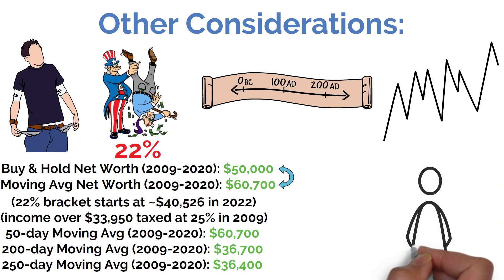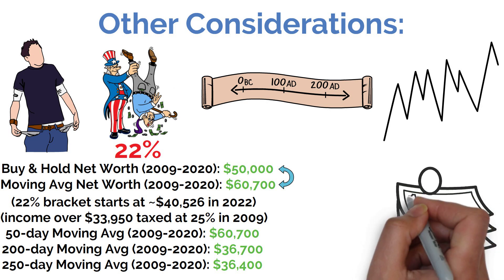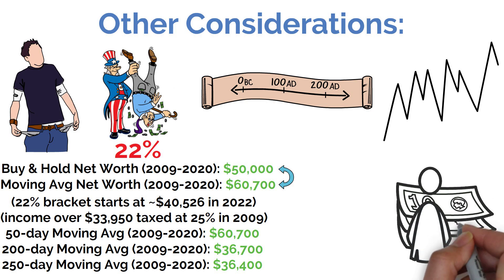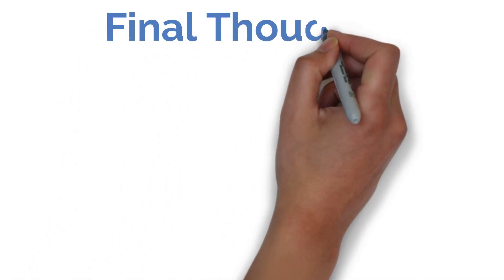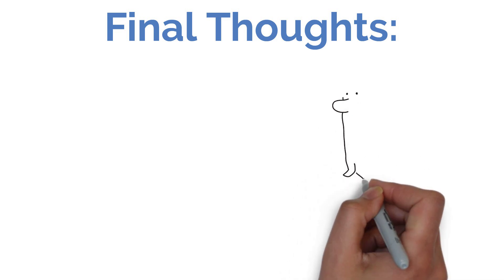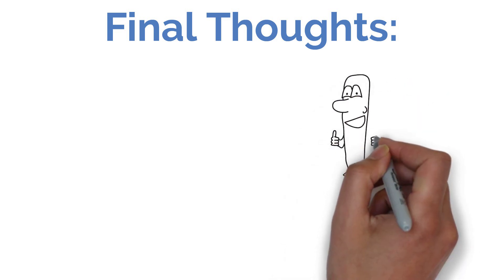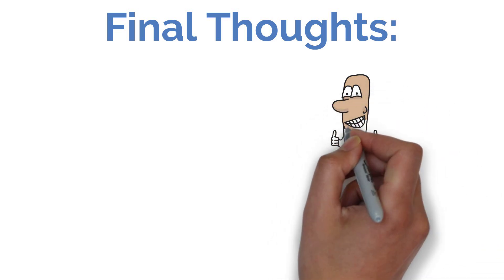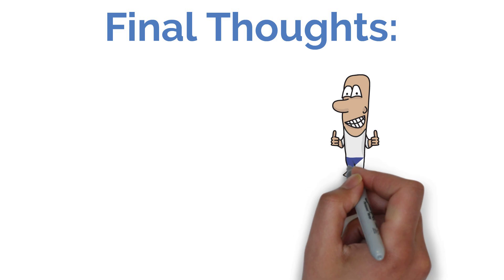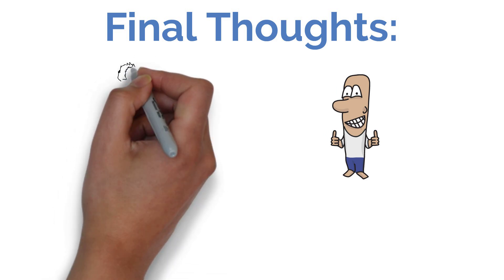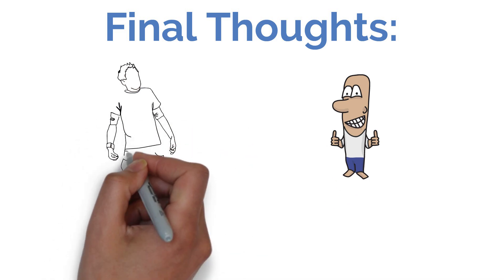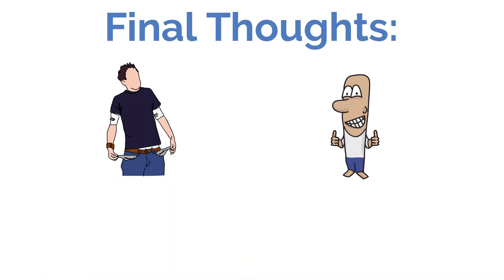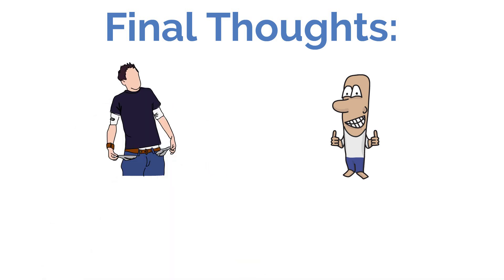The longer your lookback period, the more likely you are to start missing out on dividends from your investments, which can give the buy-and-hold approach a little extra edge. So there you have it — that's one relatively simple way that regular investors can, sometimes, beat the market. It's not a foolproof strategy, but because markets tend to rise more often than they fall, and because human psychology and emotion tends to lead to markets building and sustaining momentum better than random chance would suggest, it is an approach that can be surprisingly effective in a lot of situations — at least as long as you figure out a way to manage the potential costs, such as utilizing tax-advantaged accounts to minimize your income tax burden, and are willing to stick to the strategy over the longer haul.